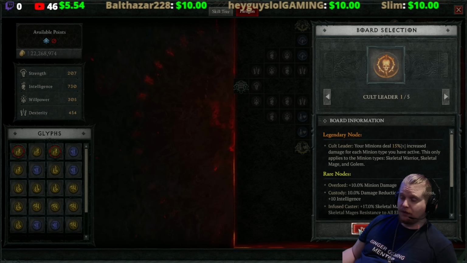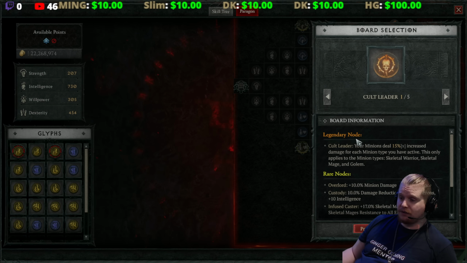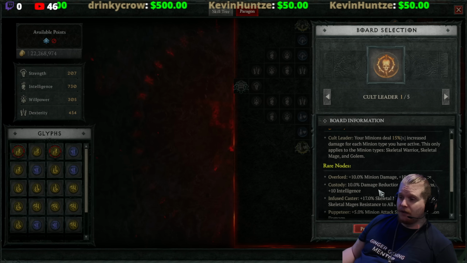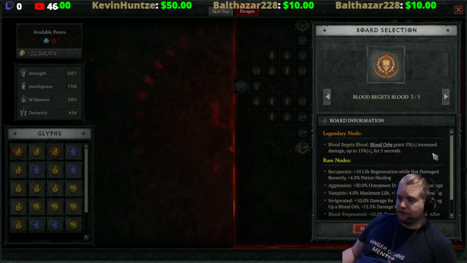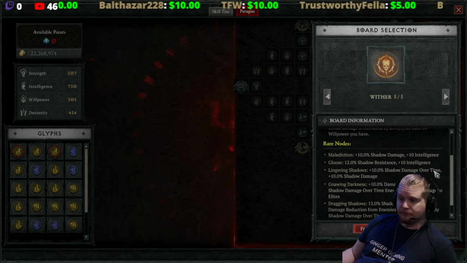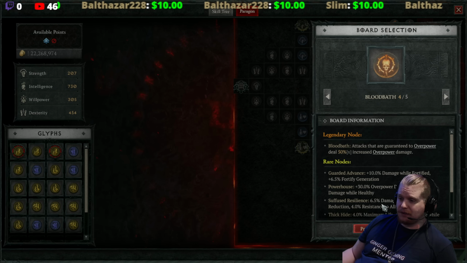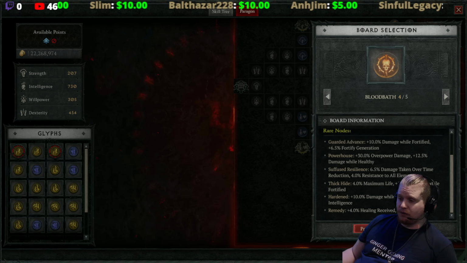So let's preview another board here. So I've got 5 boards, and this is the board selection window. And here it will tell you what the legendary node is for this particular board. It will tell you what the rare nodes are. It will tell you all of them so you can get an idea of what you're getting into. So for instance, I can go through these, find one that I might specifically want, and going through these, you might choose them specifically for the legendary node effect, or you may just choose them for the rare node effects, which is also another way that you could go.